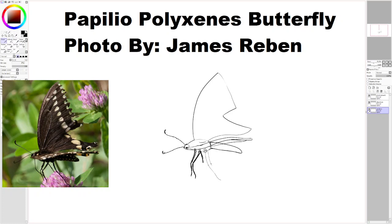Now for this other leg, kind of looking at the attachment point again, it's still a bit obscured. It looks like there's a bit of fur or hair that obscures it. But for the most part, it's kind of like this, I believe. Connects to there, connects to there. You know what? I think I should have made the leg curve even further than I did.